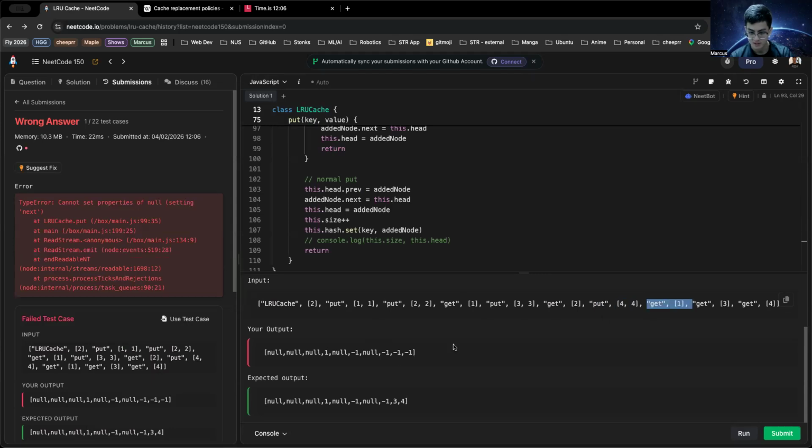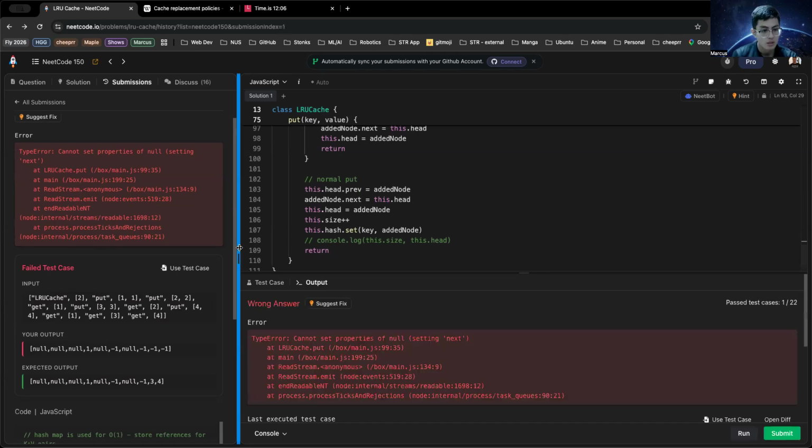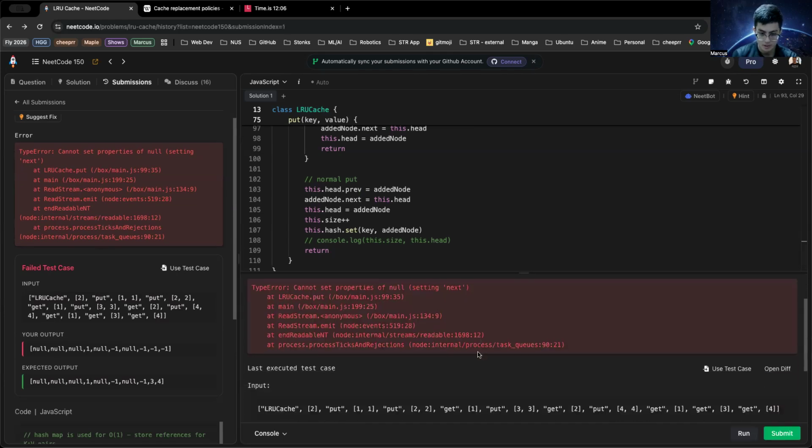So I get 1 is null. Then I get 3 is also, oh. Huh. Wait, hold up. Cannot set properties of null at next.